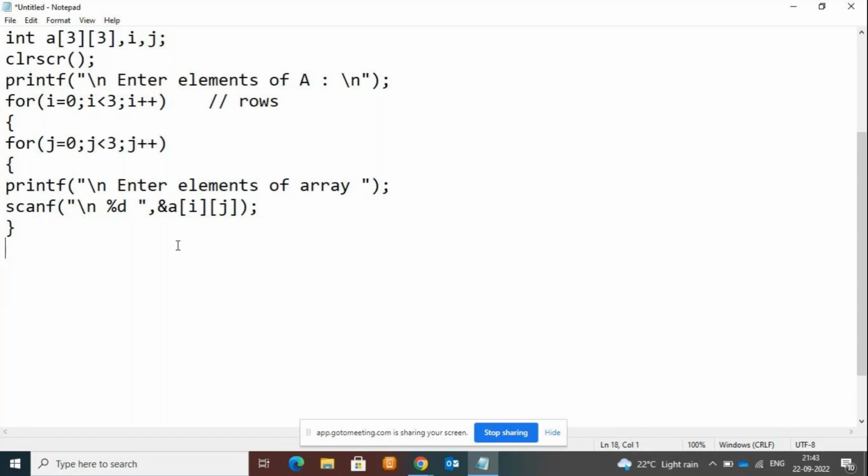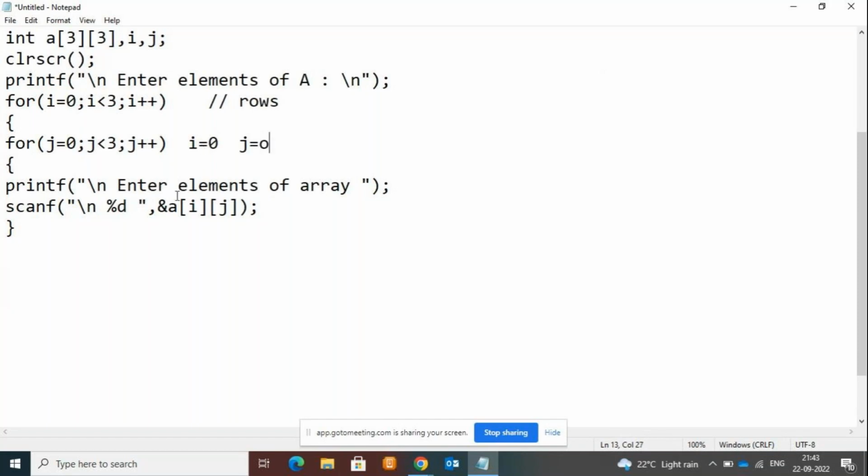Okay na? So see, first i is equal to 0. 0 less than 3, this condition is true. So it will enter in this loop. Again we have one more for loop. j is equal to 0. So now here i is equal to 0, j is equal to 0.